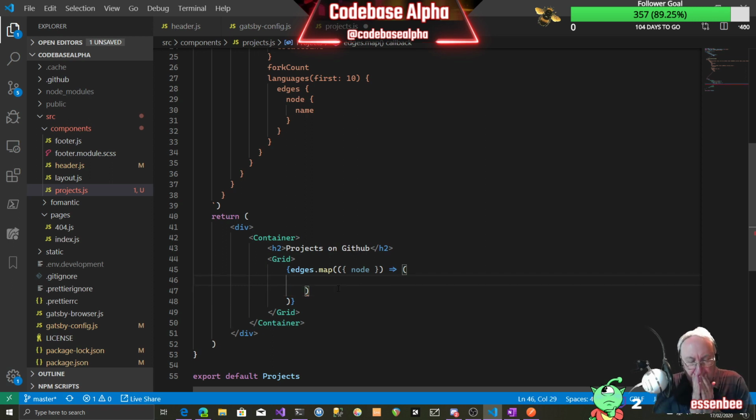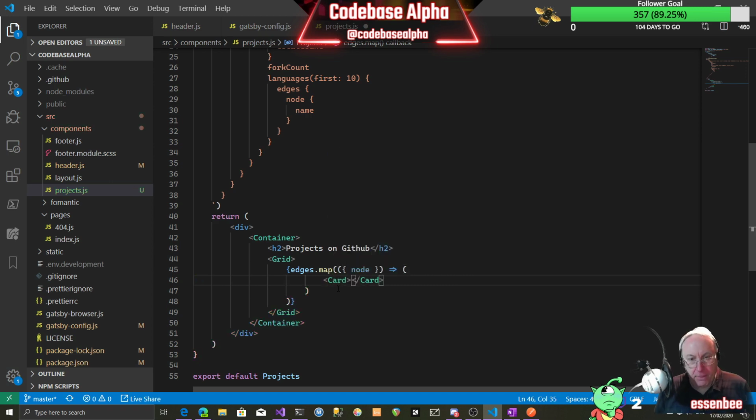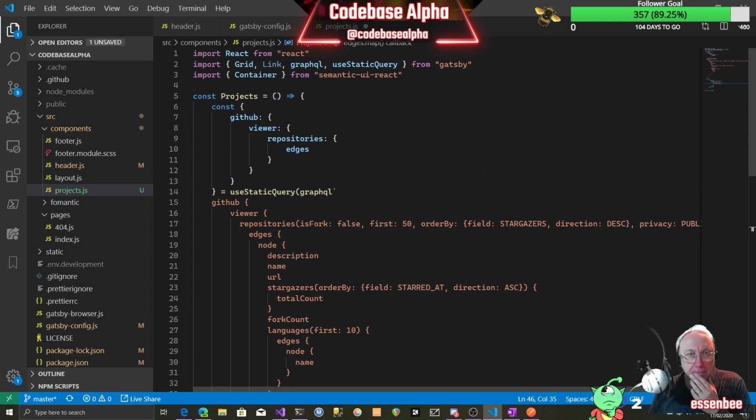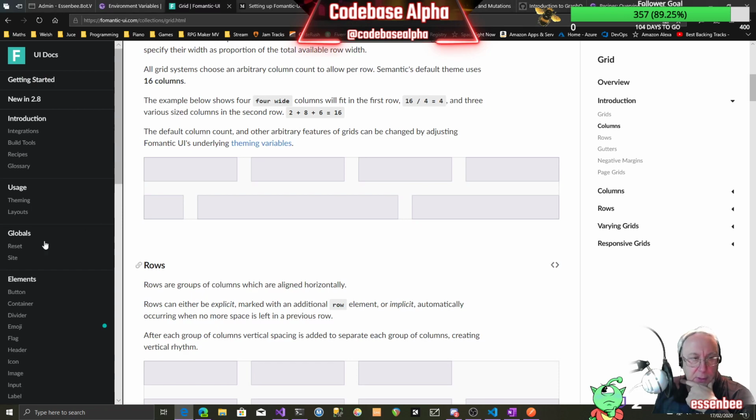Okay, so then we want a card. We need to bring the card in now. So card is another type which we can pull in from Fomantic. Go and have a look at card.